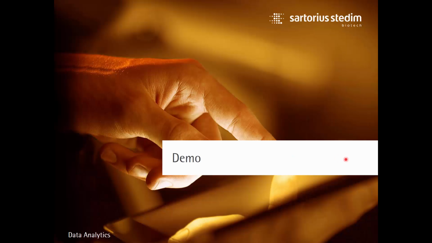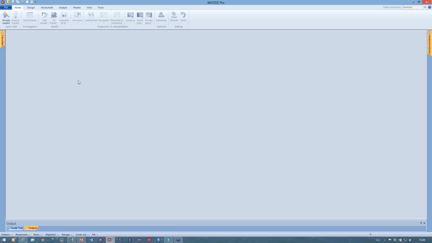This brings us over to the section where we're going to demonstrate the MODDE software and how easy it is to accomplish mixture design inside the MODDE software. We will start by demonstrating the rocket experiment, and after that we will also look into the second case of the bubble formation dataset. The first step is then to define the problem, and that we can very easily and quickly do using the design wizard.